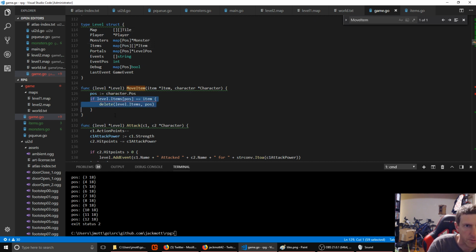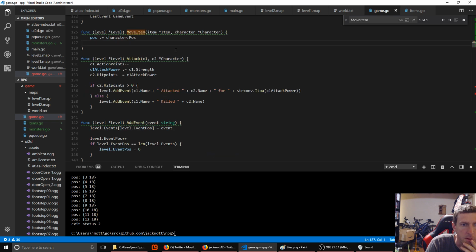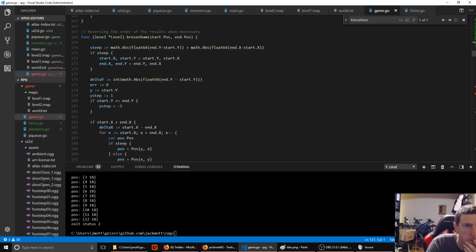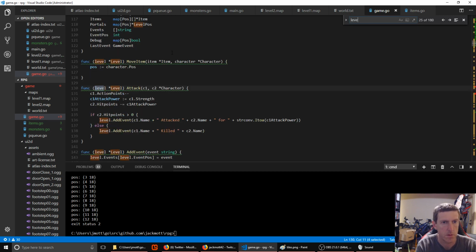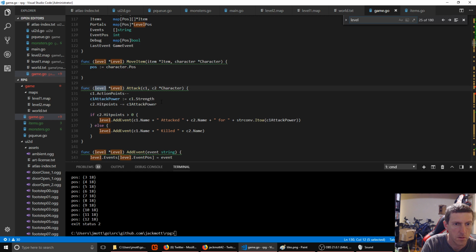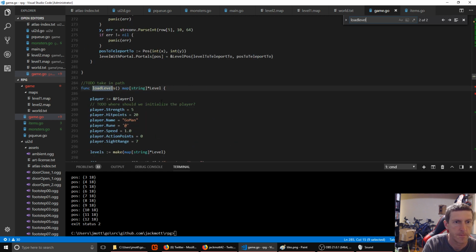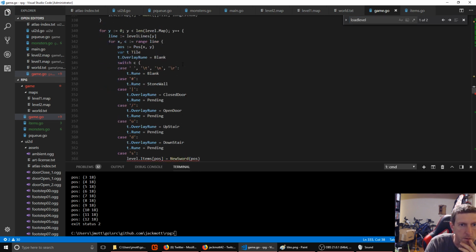That makes things a little more complicated, but that's okay. So we're going to go to, let's see, lots of things we need to change. So level load be the first thing we need to change. Load level. And this is now a slice of items.